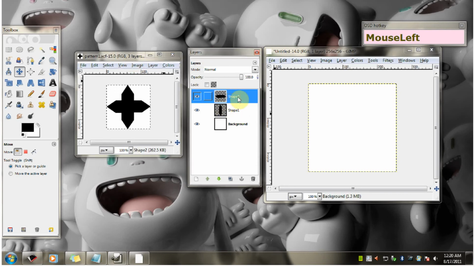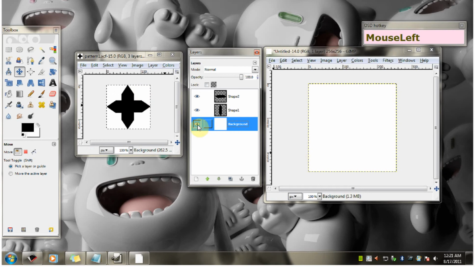Now, if I wanted to make this whole thing a pattern that I can fill an image with, I'd want to use copy visible because I have 3 different layers here. I want to copy everything that I can see that's visible over here, everything that's on, everything that has all the eyeballs open. I want all of that, so I would use copy visible.